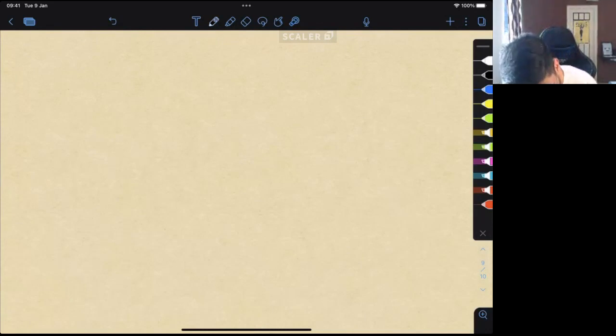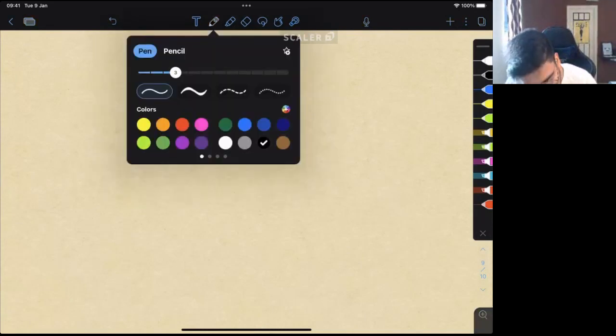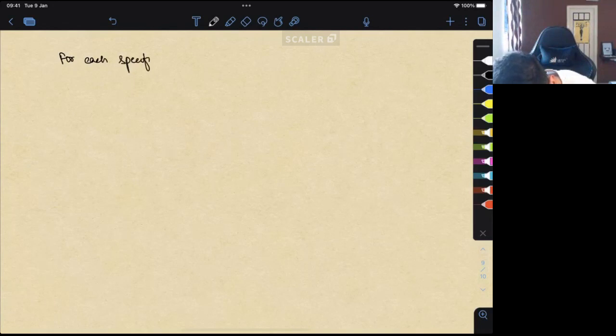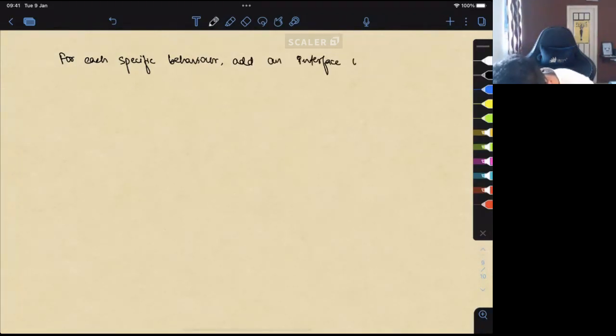So can I do something like this to solve this problem? The answer is very simple. For each specific behavior, add an interface with an abstract method depicting that behavior.